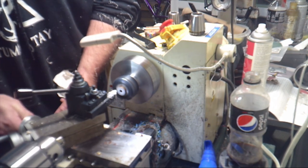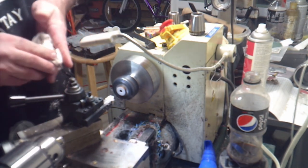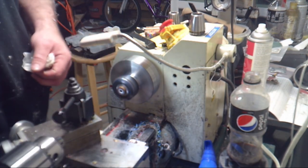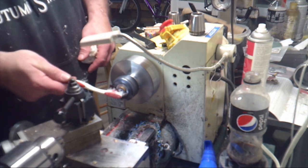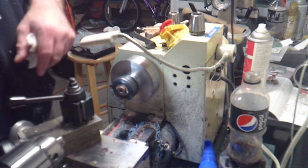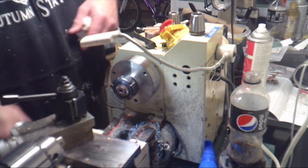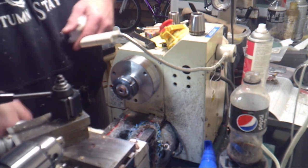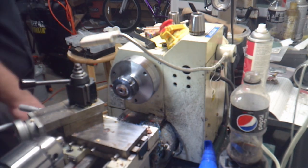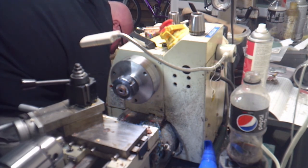And again, if you don't have the metal lathe, this can be done on a wood lathe. You could just use a carbide or a skew to do what I just did there. We're going to chuck up a letter N bit, and we're going to drill in 0.58 inches.